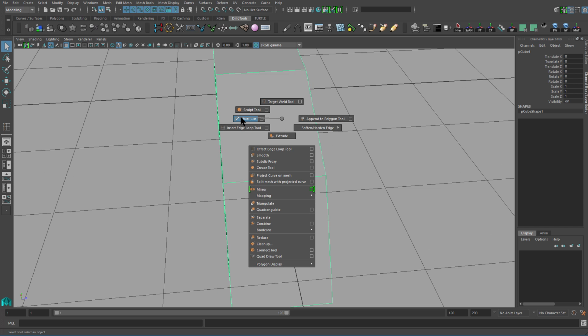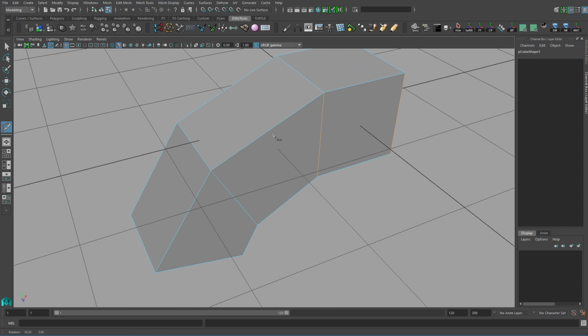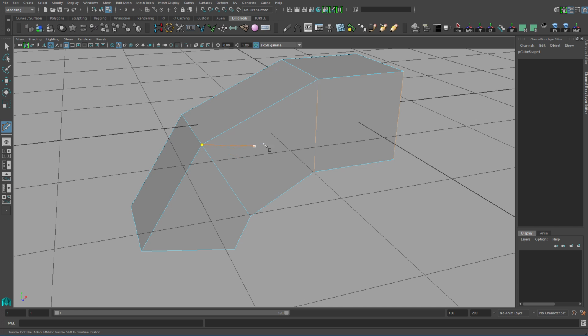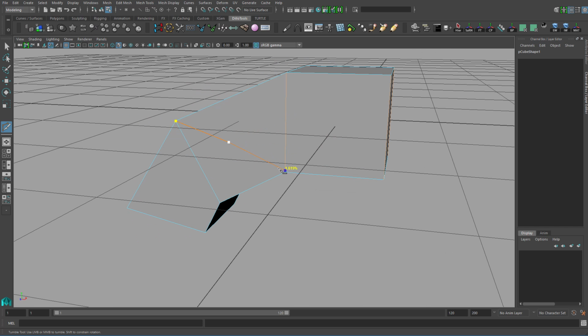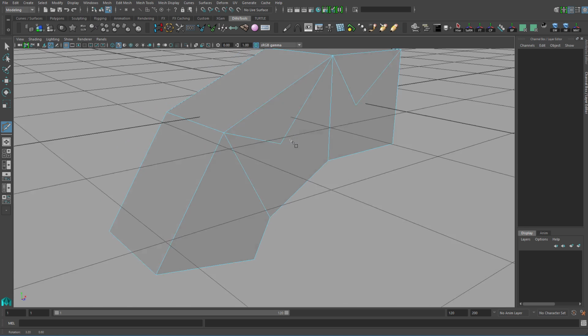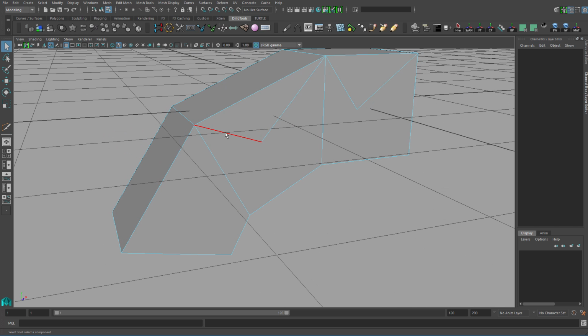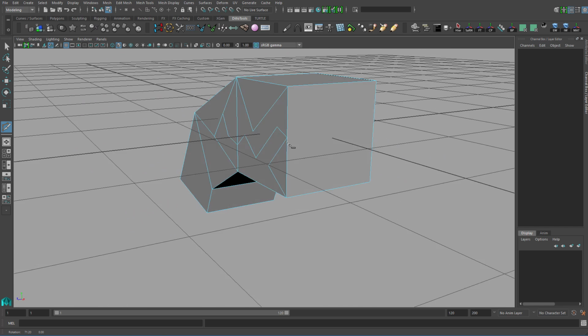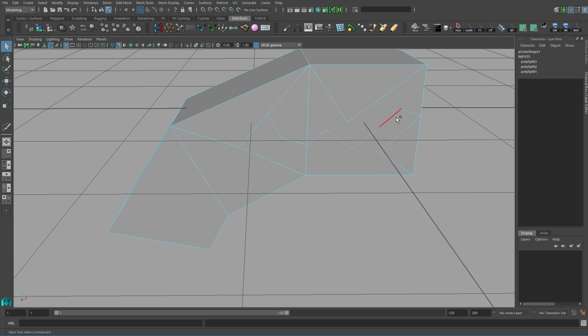Now let's go to Multi-Cut. Multi-Cut allows you to click and drag on any edge and then create vertices like this. So click and drag, click and drag, click and drag, press enter to finish. That will cut the geometry based on the lines you have dragged. You can go from any edge and go to any area on the face and go to another edge, or go in all sorts of directions and press enter to create a line there. So it's pretty free to create any kind of shape.